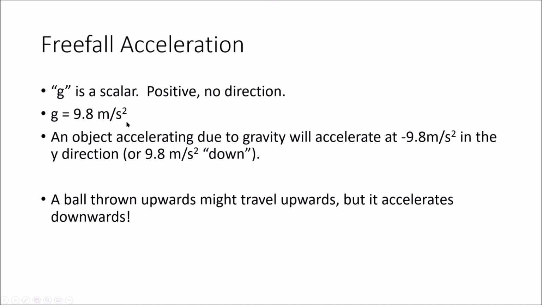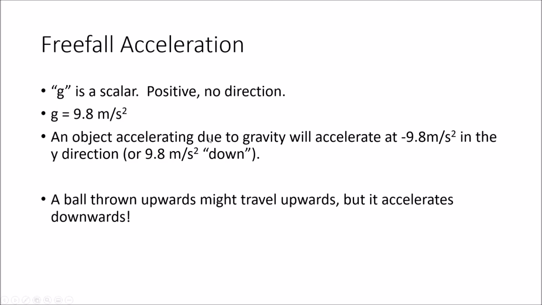Now, in some parts of the world, it's actually closer to 9.81. In some parts, it's closer to 9.79, 9.83, things like that. It's about 9.8. And because it varies between 9.79 and 9.83, give or take, we're not going to have 3 sig figs on that. We're just going to use 2 sig figs because that's universally a good enough approximation. So g, the free fall acceleration, is positive 9.8 meters per second squared.